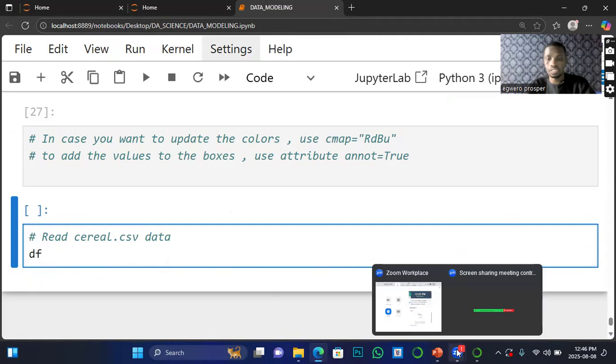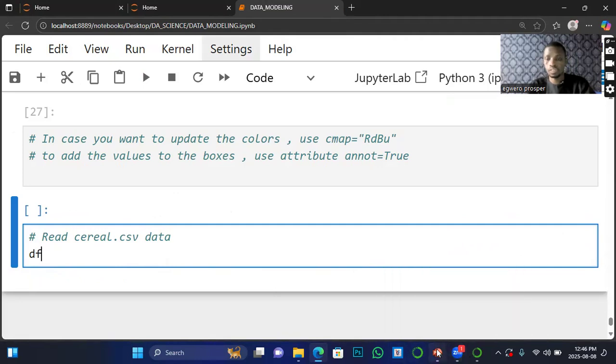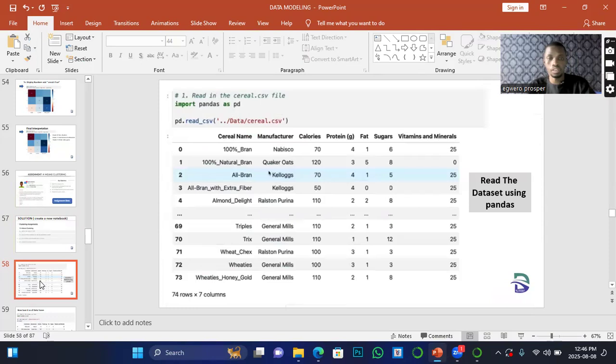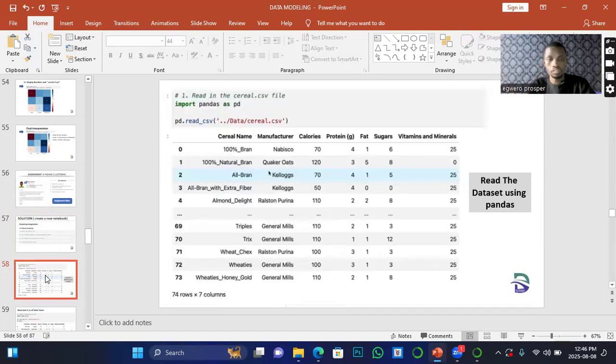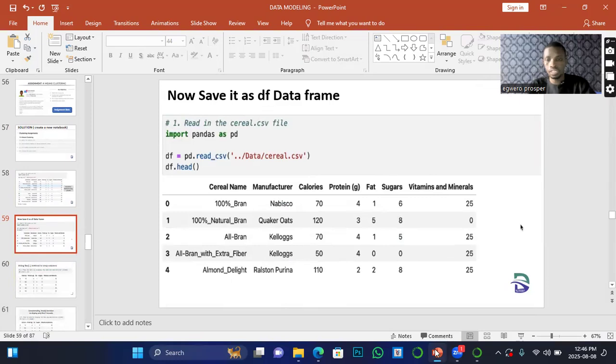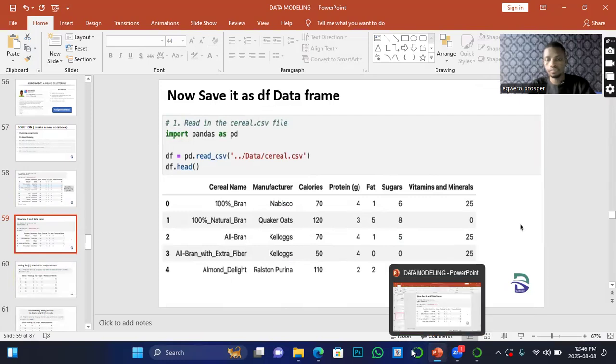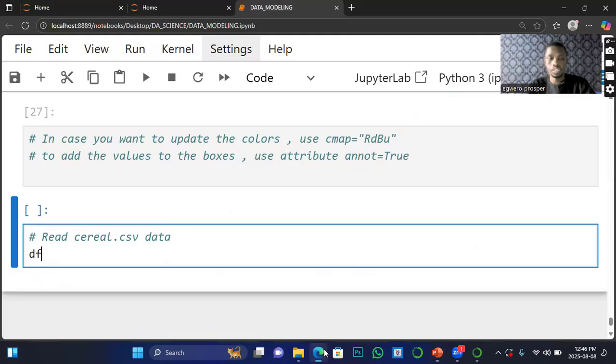We are reading it as DF. Let me see how I read it. That's mine, serial. Okay, you read your own as serial. Yeah. Okay, so let me read mine as DF.